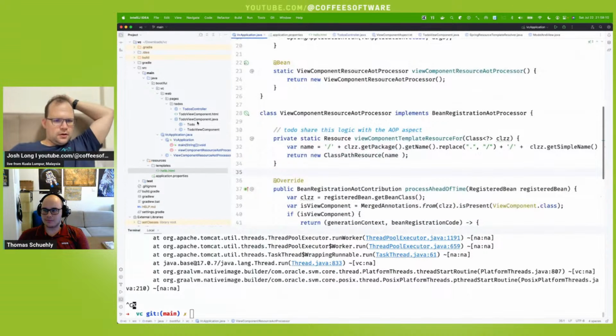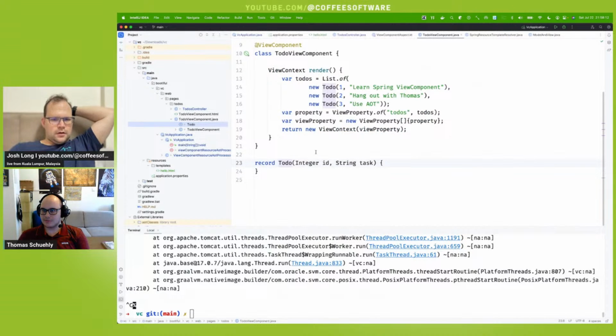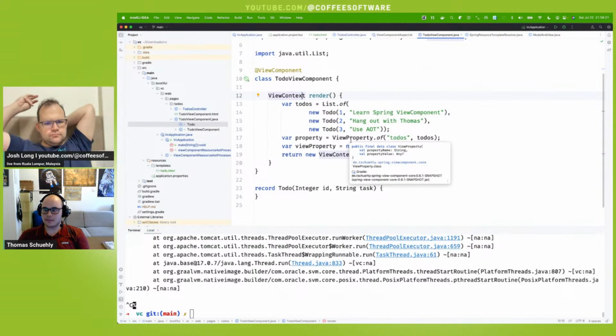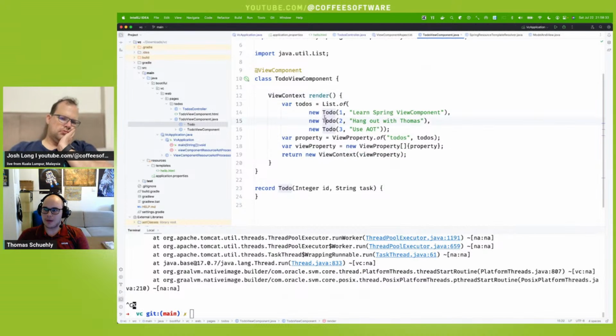So if I go here to the view component, everybody has to return a view context, right? Is that the contract? Yeah, the view context is just a wrapper. It's just the model attributes, and then I also passed the template in there with the AOP aspect.